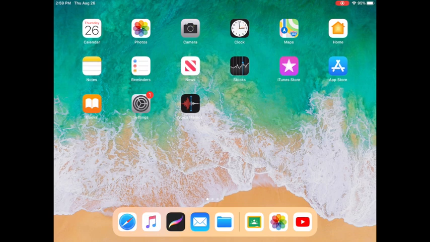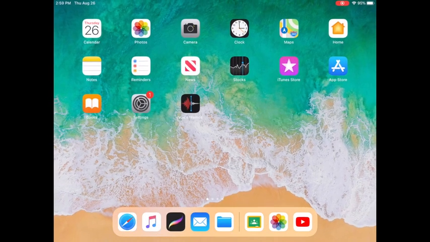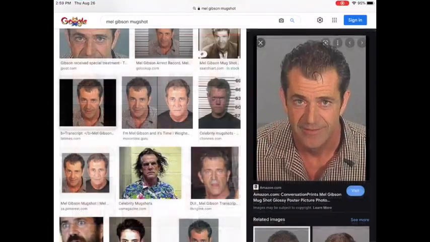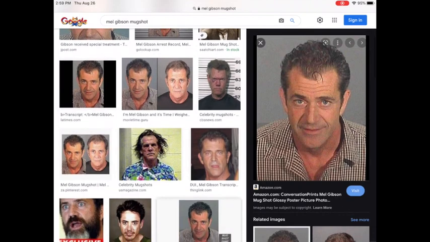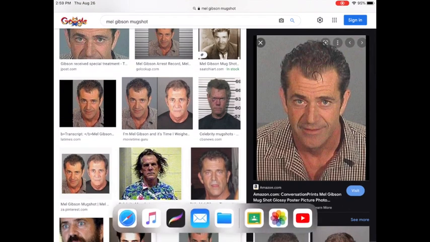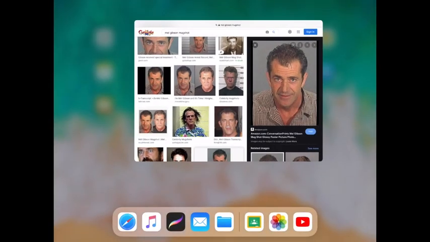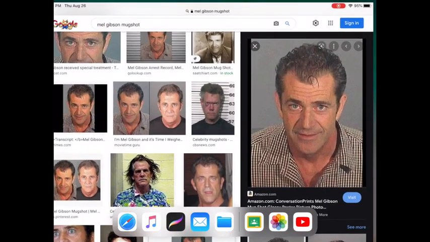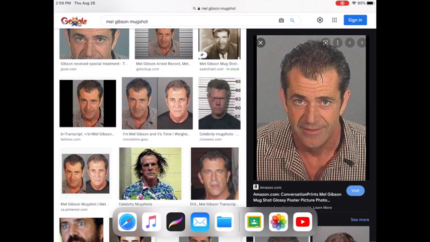Now, on this character, we're going to start with our Procreate document, and we need to import a picture. So I'm going to go to Safari, and I've already searched for this picture that I want to import into Procreate. Here's how we're going to do it. With our finger, we're going to swipe up from the bottom of the screen on the iPad to bring up the dock. You don't want to go too far up because it'll take you out of Safari. So just swipe up enough so that you can see the dock.